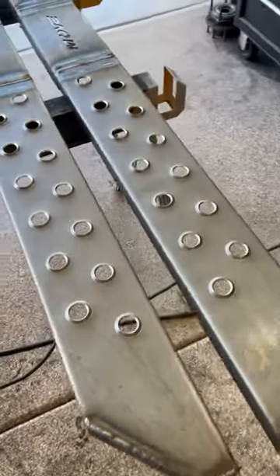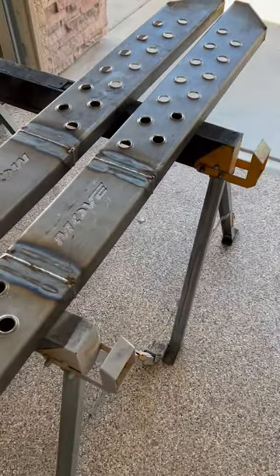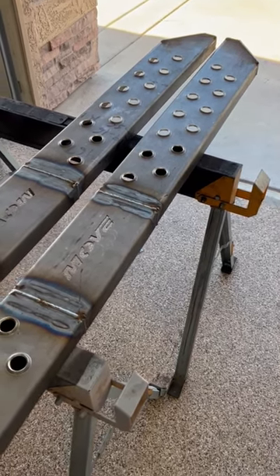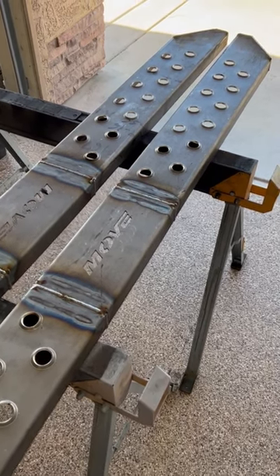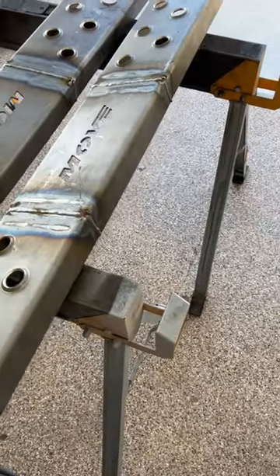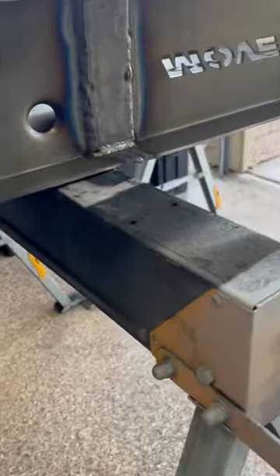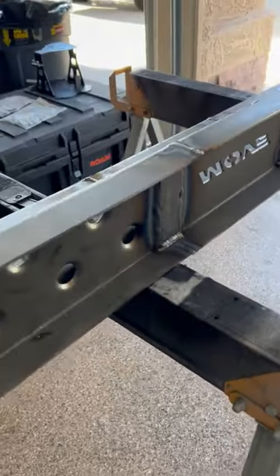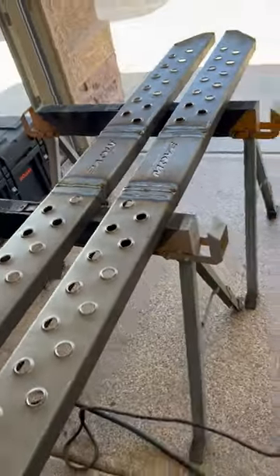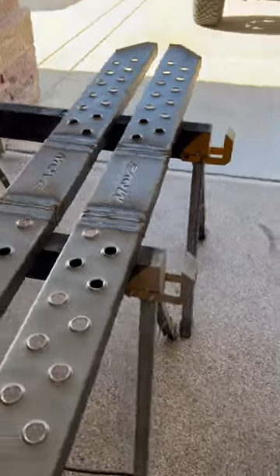Got a full assembly — the running boards are all done. Ran out of welding wire, so always a good reminder to check your welder and make sure you've got an extra spool of wire before starting something in the evening when you can't go buy more. Was able to get more wire this morning — using the Lincoln L56030, which is my preference for smaller stuff. Got the splice plates done underneath — fitment went really good. Just used a couple of typical vice grip type welding clamps to make sure everything was aligned and squeezed together.